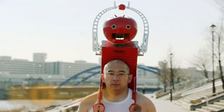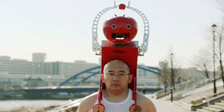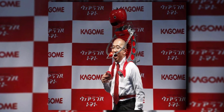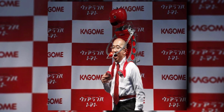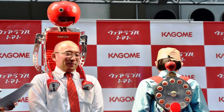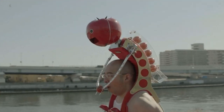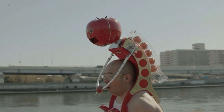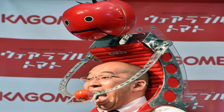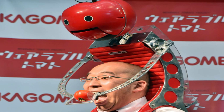Number 1: Tomaton. Tomaton is a robot that is worn like a backpack on your shoulders, and it's a tomato-feeding robot. The reason this robot was invented was so you could eat while on the go. The robot has a tomato-shaped head, and its body goes down the back of your head and neck. Its feet go over your shoulders as though you're giving the robot a piggyback ride. The tomatoes are stored in the robot's back, and it has arms that feed you at regular intervals. It's a pretty useless invention, and you look very silly wearing it.